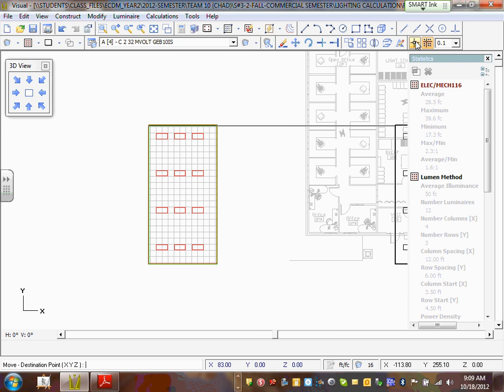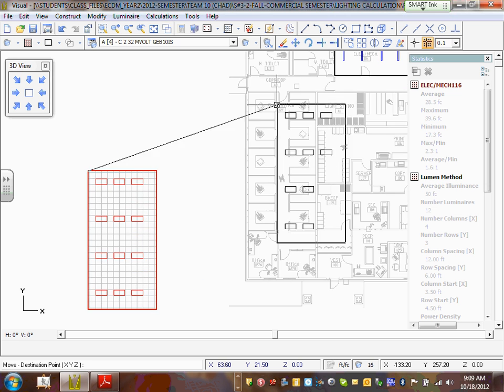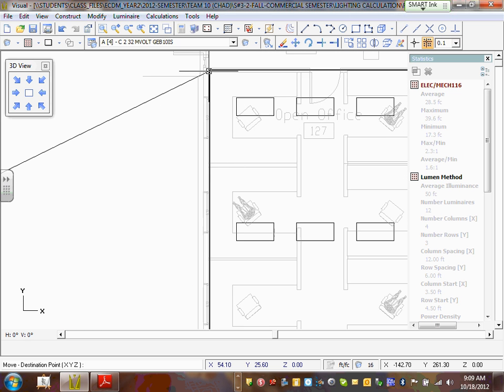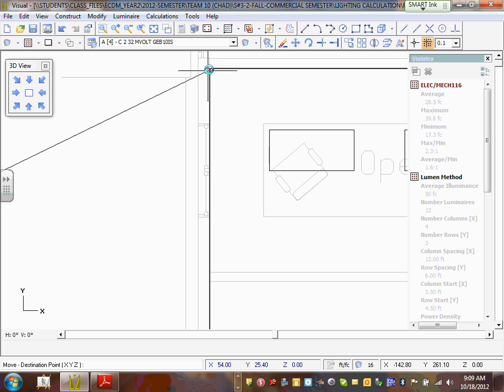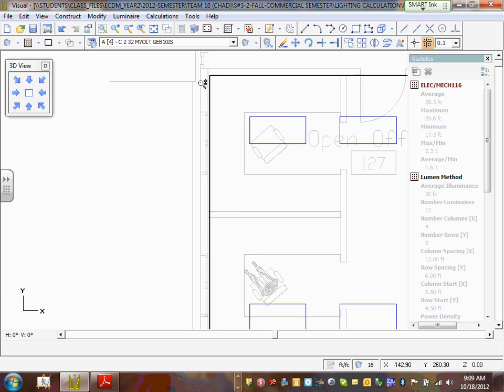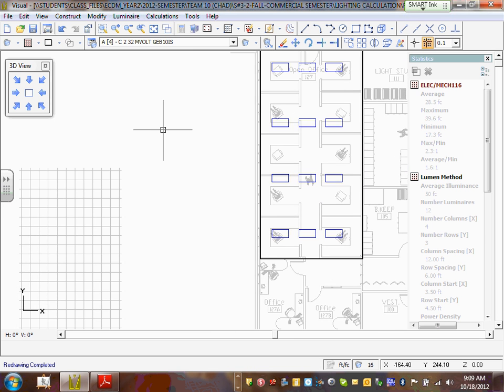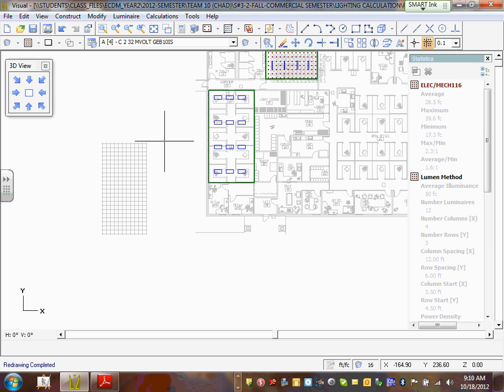Get rid of your ortho if you are like me, and go basically slam it right to the top of your area. Right in here. Everybody can see what I did? Can you guys see that? Everybody's dropped it right to the top. Do you guys know why I put it to the side first? Get rid of the grid. I don't care about the grid. Okay? Can I have thumbs up, Chad? We understand that?